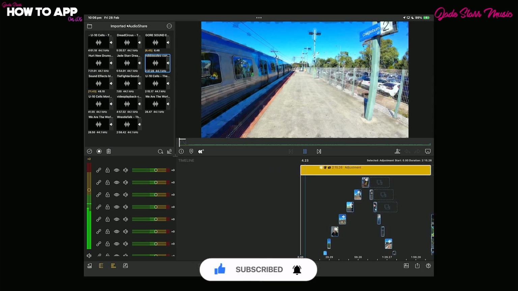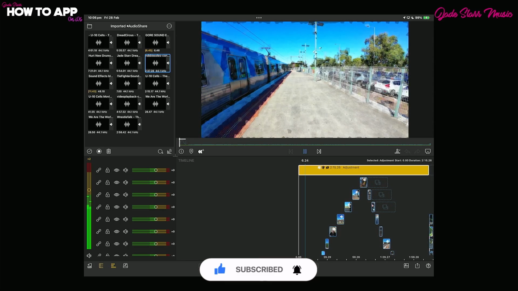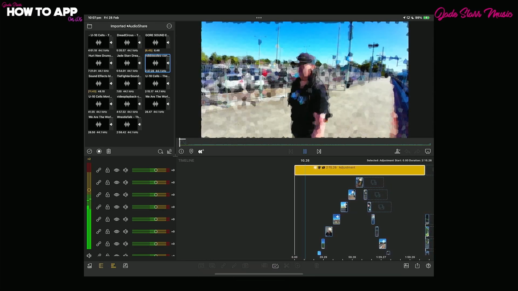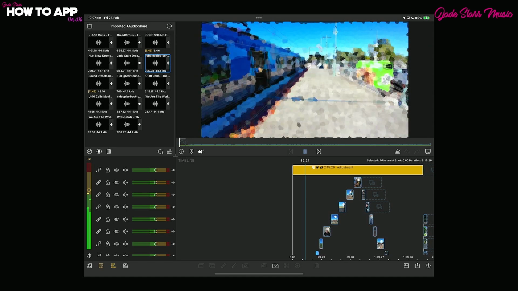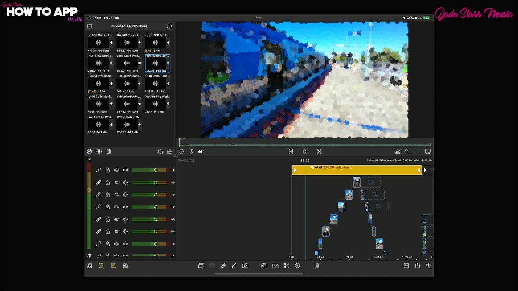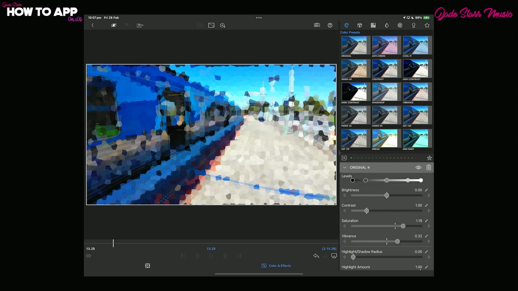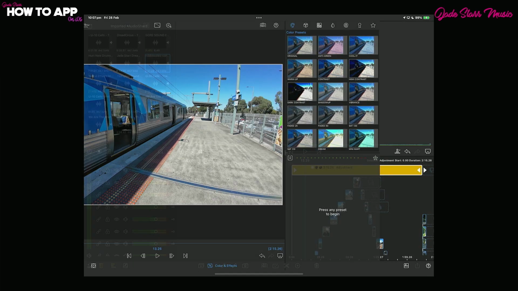I think you get the idea about how powerful adjustments really are and how they will change how you use this. Absolute time saver. Beautiful stuff. Let's go in here and remove those. So we got our crystals here. I'm just going to delete this here as well.